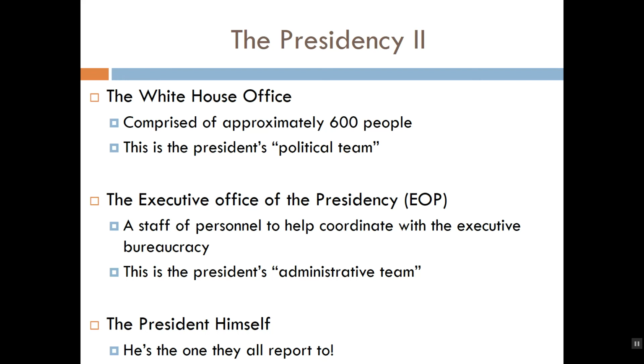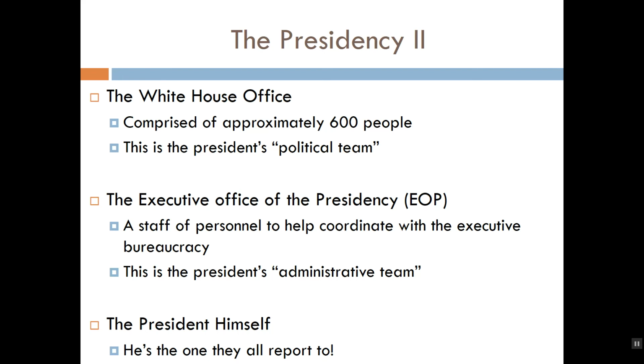The White House office is usually made up of people who have some connections to influential families and/or who have worked on the president's campaign team. And their job is to basically help make sure that the president's political interests are being satisfied. They want to make sure that the president maintains popularity and public support so that it is easier for him to focus on running our country rather than running for re-election, and so that he has an easier time getting his proposed policies passed through Congress.